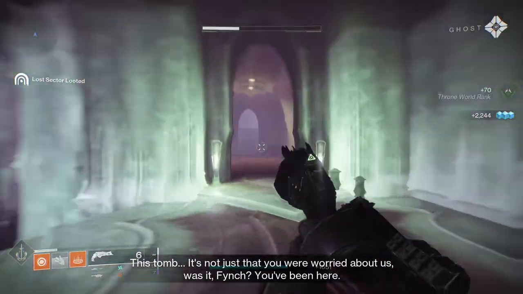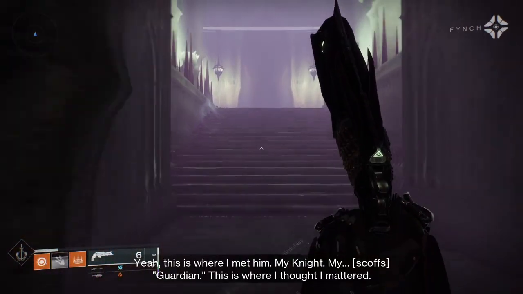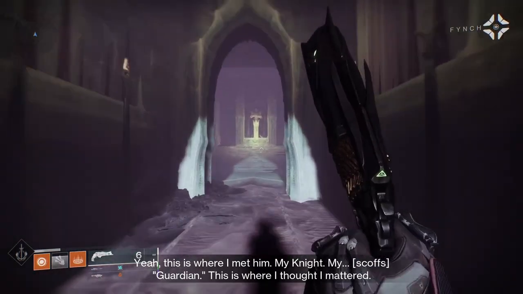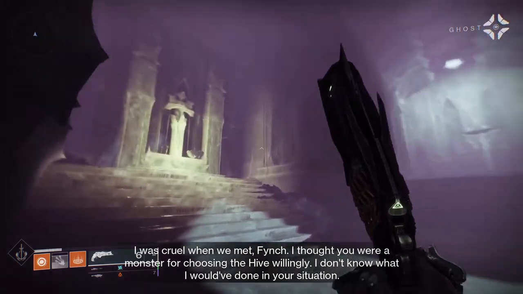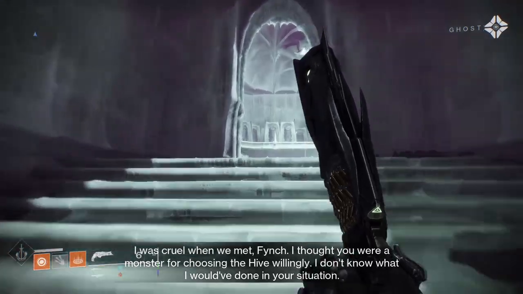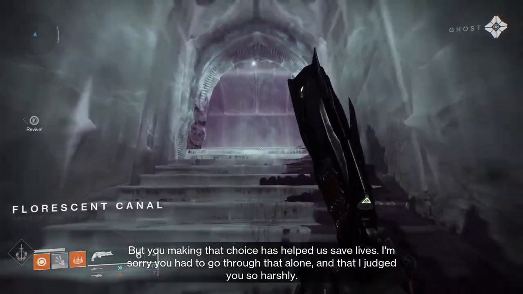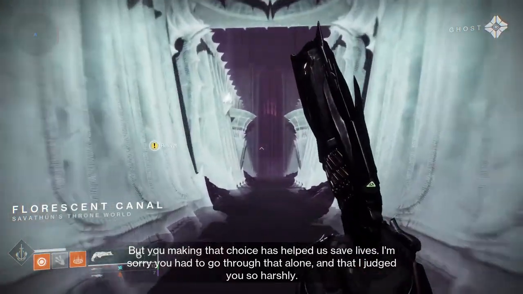Not just that you were worried about us, was it, Finch? You've been here. Yeah, this is where I met him. A knight. My guardian. This is where I thought I mattered. I was cruel when we met, Finch. I thought you were a monster for choosing the Hive willingly. I don't know what I would have done in your situation. But you making that choice has helped us save lives. I'm sorry you had to go through that alone, and that I judged you so harshly.